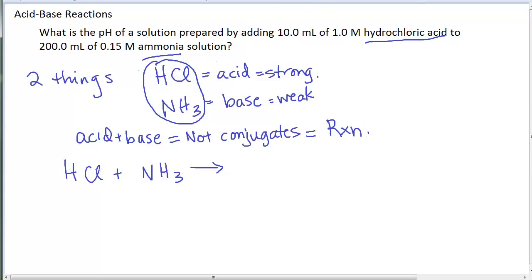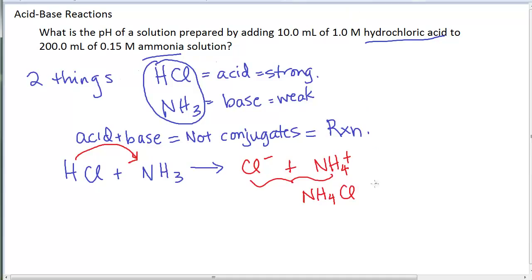Recall from chapter 15 that the Bronsted-Lowry acid, which HCl is, will donate an H plus to the Bronsted-Lowry base, which is what the NH3 is. And so you essentially end up with the chloride ions after it donates that H plus and the ammonium ion after it receives the H plus. Well, this is the salt that you get. Acid plus a base yields a salt plus water. We almost always write the plus ion first, so this is ammonium chloride.